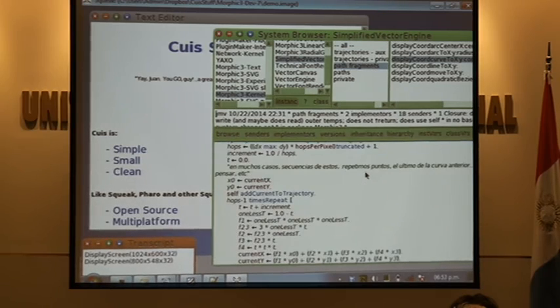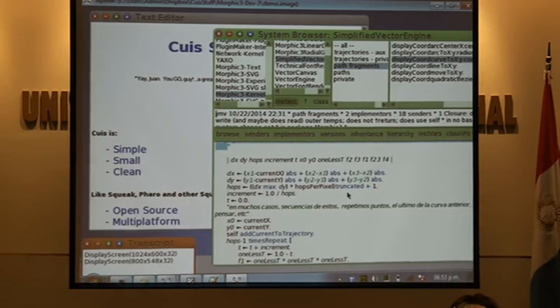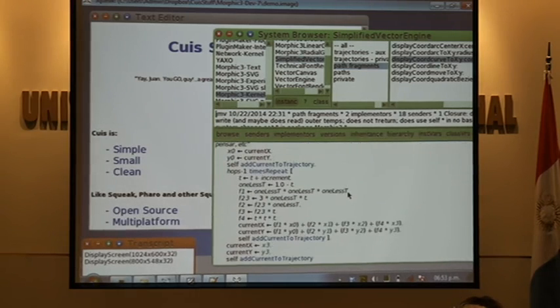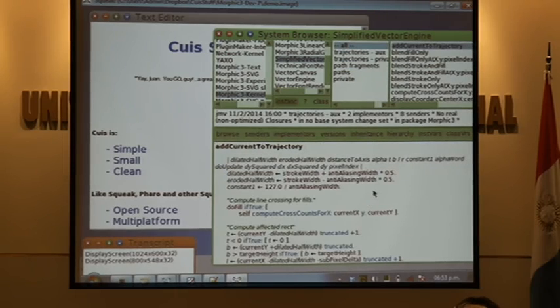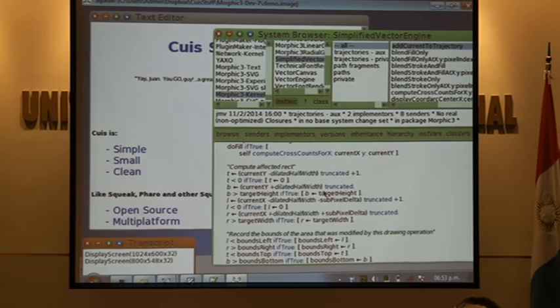Well, it means to prepare a few variables to do the math for the Bezier curve, do an iteration of a number of steps, and just apply the formulas for the trajectory for the Bezier function, and add current point to trajectory. Add current point to trajectory is essentially doing the subpixel sampling, so it's done differently for the red, green, and blue subpixels.